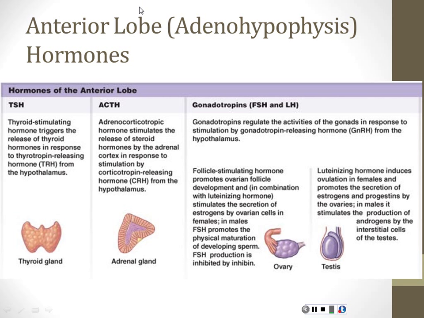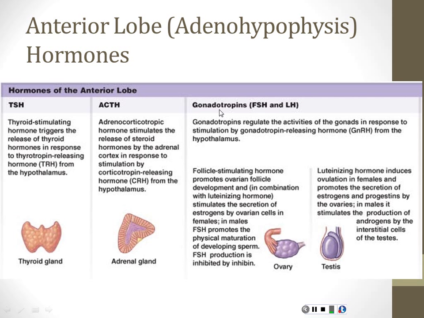So this name tells you what it does. Tropic stimulates the adrenal cortex. So this is a hormone that stimulates the adrenal cortex. See how the Lego word thing works? So take the word apart, and a lot of times it gives you a clue to what it means. Okay, so that's ACTH.